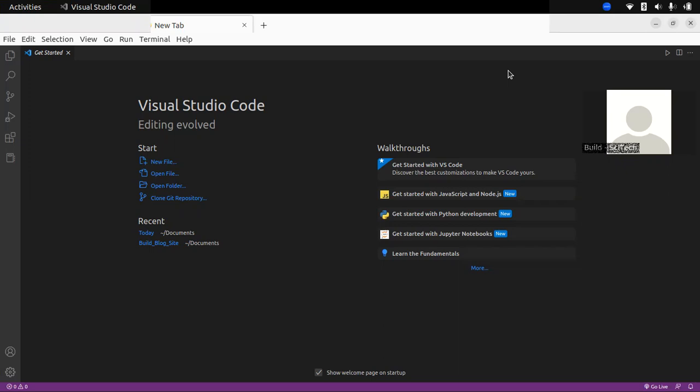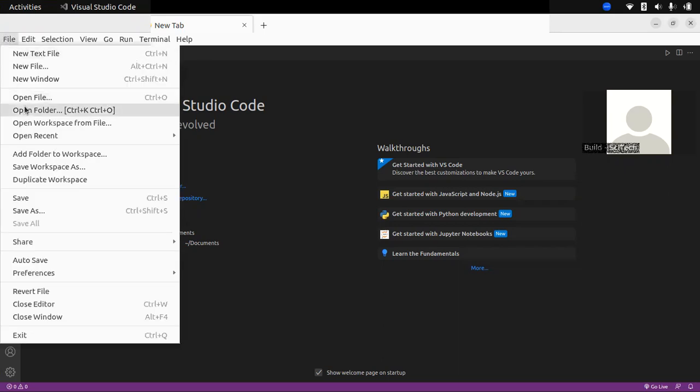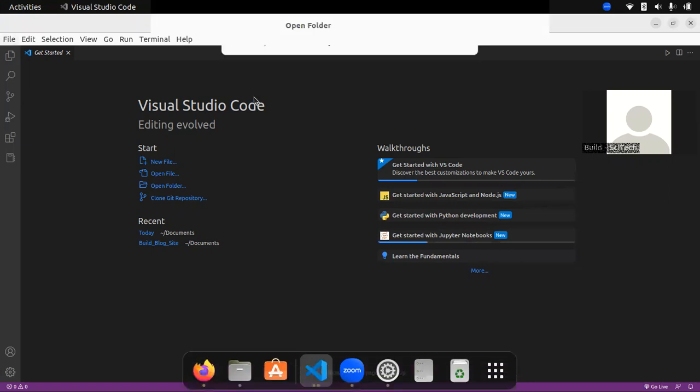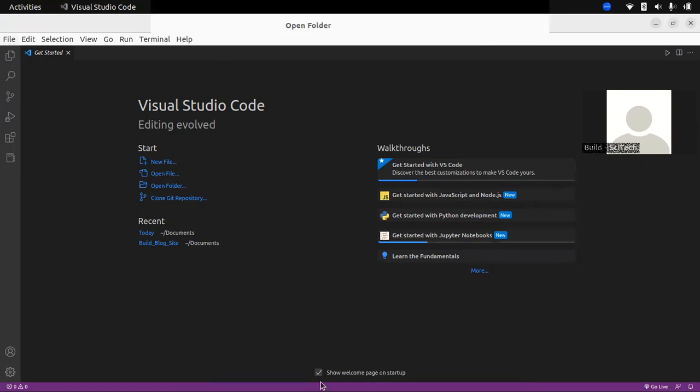As you can see from the screen, I have the VS Code interface here, and I am going to create a project directory, which is the folder. So you come to File, Open Folder, then you create a folder.